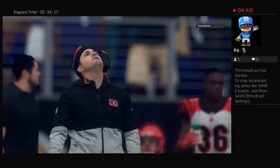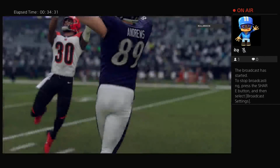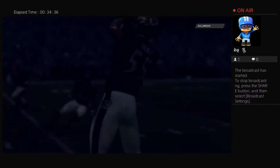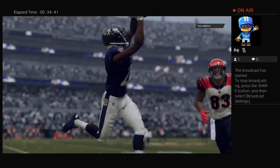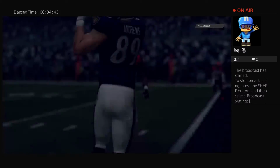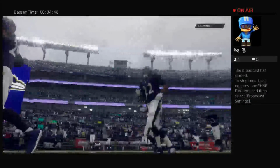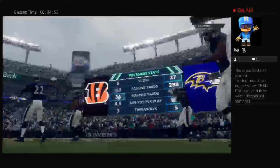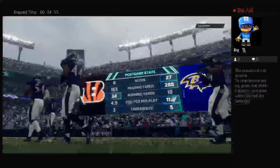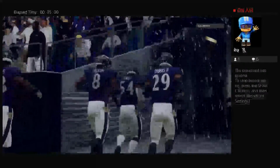So the final seconds tick away in this Baltimore victory, and they were buoyed, Charles, by a big second half to put this one on ice. And I know a lot of people watching this one were thinking to themselves, I bet halftime was really interesting. Probably took the paint off the walls with some of the words that were said. But I get the sense that it was much more of the adjustments they made. They came in with a game plan that we saw that didn't work in the first half. They made the adjustments necessary, went away from that, and then they got it together, got a spark, and then took off. It's really nice to watch in the second half.